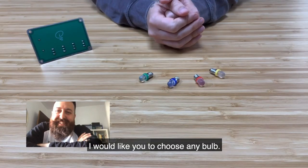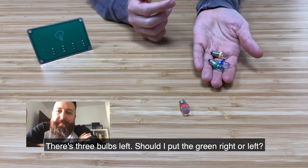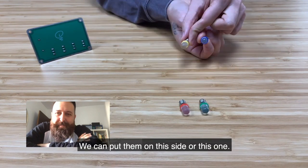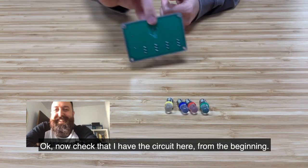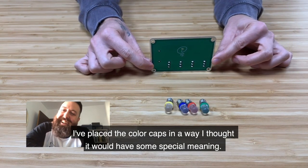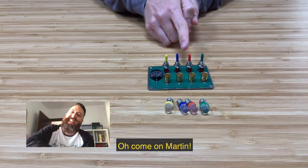I would like you to choose one that you want. The red — okay. And we have the other three. The red: do you prefer to put it to your left or to your right? To the right. Well, look at that — as I said, I have had the circuit from the beginning. And if you look at it, I've put the caps in a way that it could have some sense. That sense is just... oh, please, Martin.